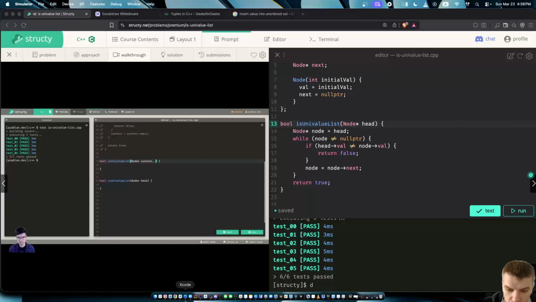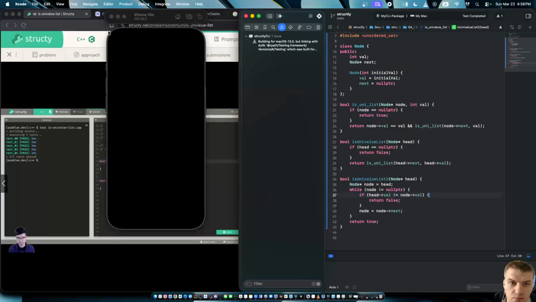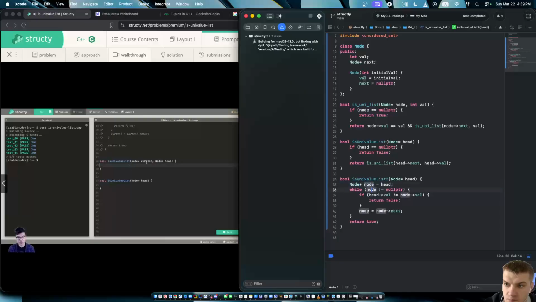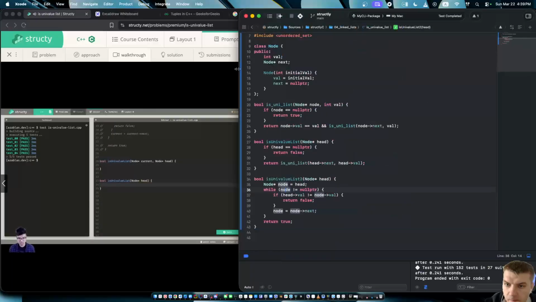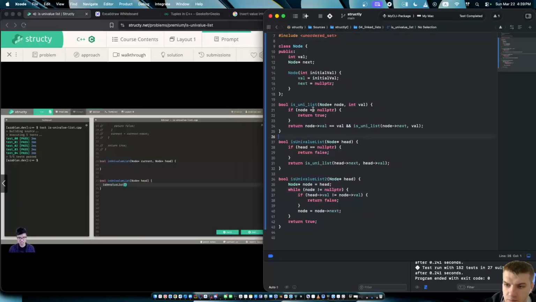So maybe I'll create this as current, and also taking a pointer to, we'll say my head node, which we find over here. And all I need to do is do the traversal and just check for a difference once again. So if I look at the main function here, how should I call my main function? All I need to do is invoke is univalue list, given the head node twice. Right, the first argument's the current node, the second argument's always going to stay as a reference to the head. Right. So now in my recursive function, I can just lay out some nice base case here.